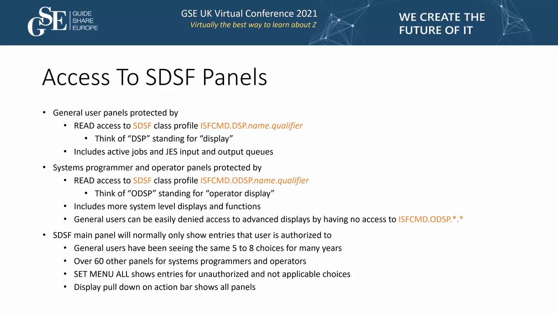So our panels are set into two distinct groups, those that we think are general user panels, and those that we think are more advanced and more powerful panels, perhaps for systems programmers and operators. All your bog standard panels are under the isf.cmd.dsp high-level qualifier profiles in the SDSF class. Think of DSP standing for display. So this includes ST, DA, H, I, O, all those standard SDSF panels, the original commands that were in the product in the 1980s.